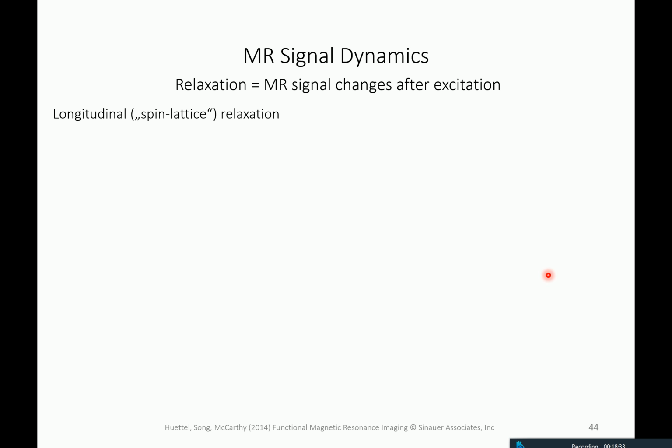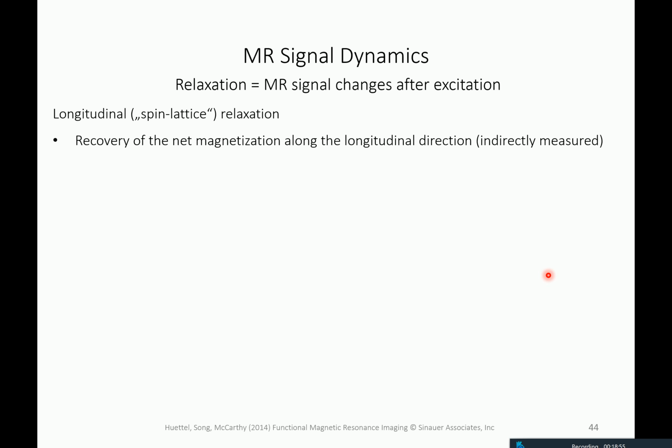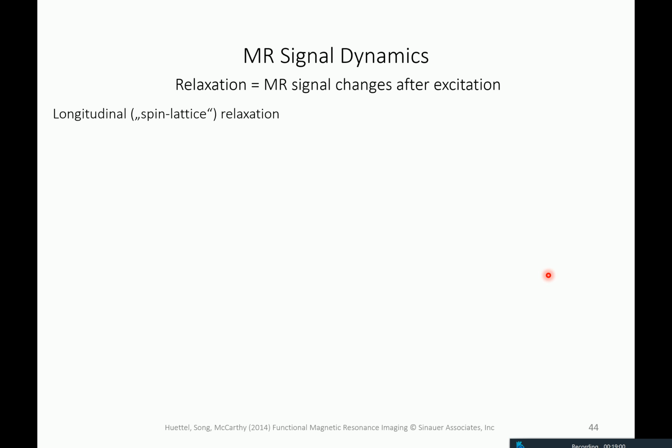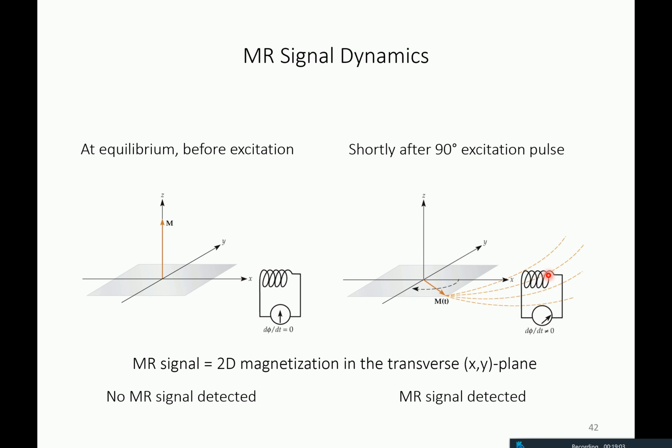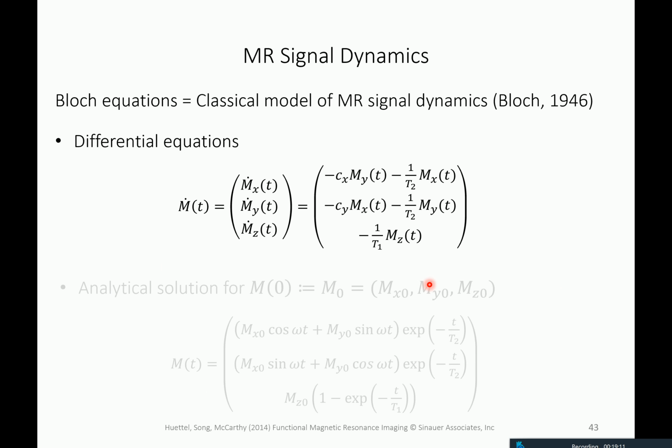Yeah, so when they look at structural properties, and people use T2 star weighted imaging when they look at what? Function. Exactly. So this serves to give you a first impression of where these terms T1 and T2 come from. What we're talking about now are the MR signal data, what happens immediately after this gets tipped into the transverse plane, and then things happen. And what happens is encoded in these equations.